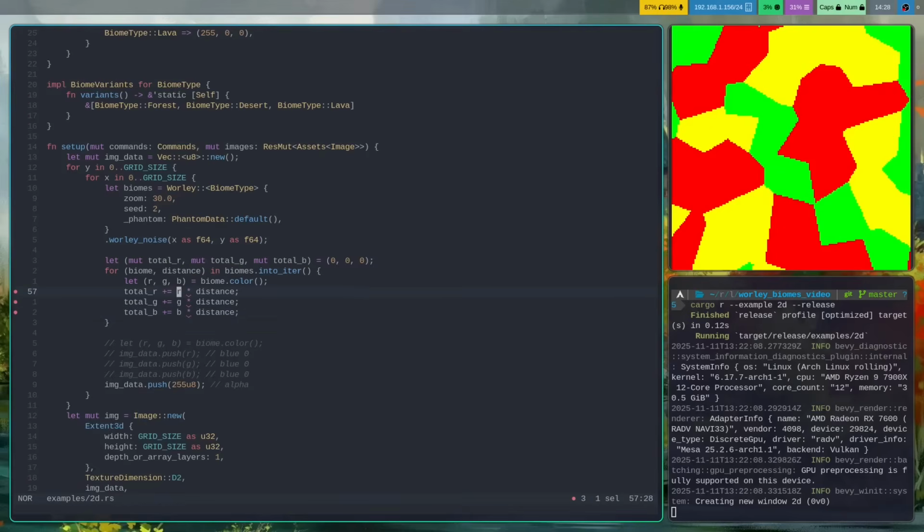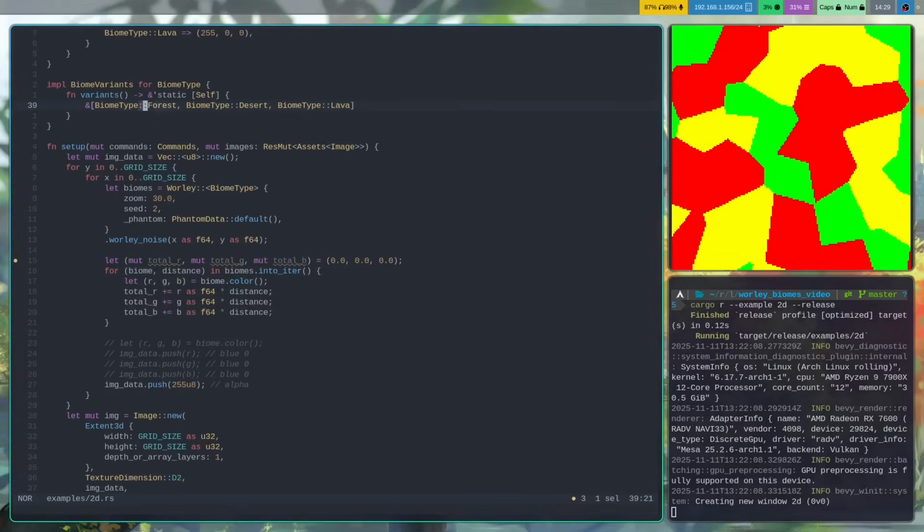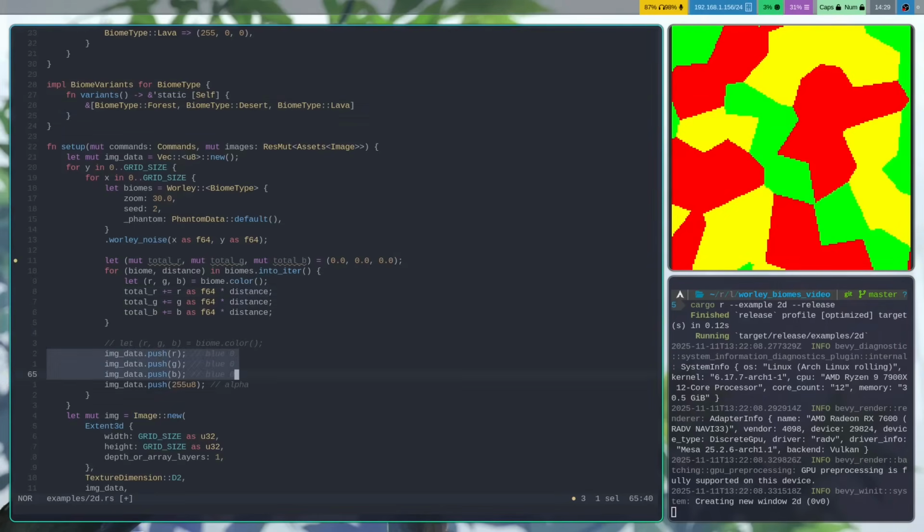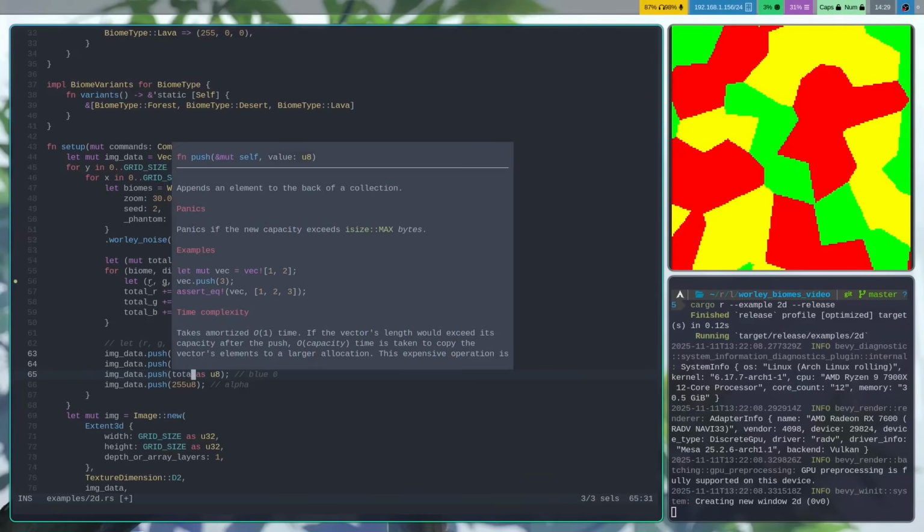We can't multiply an 8-bit integer with a 64-bit floating point, so let's actually convert the total R to, instead of using an integer, use a floating point value. And then I will convert the color to a floating point value instead. There we go. After this we have totaled up how much of the forest should we use, how much of the desert and how much of the lava, but as I said, using the distance is a bit weird, but we're gonna see what happens. Then we will push the red, green, blue value, but it's a floating point value, turn it into an 8-bit value. Which doesn't work, because we don't have those variables. Total R.